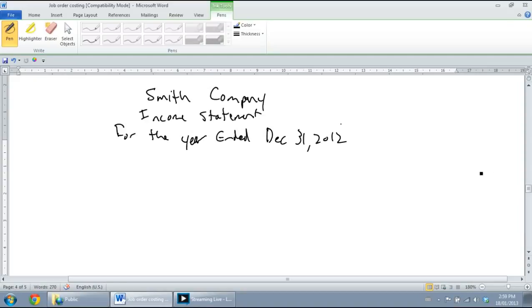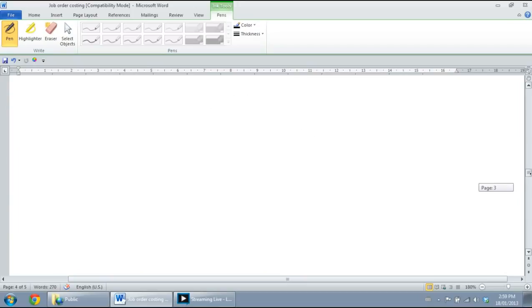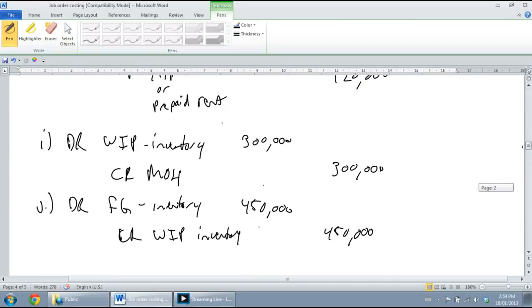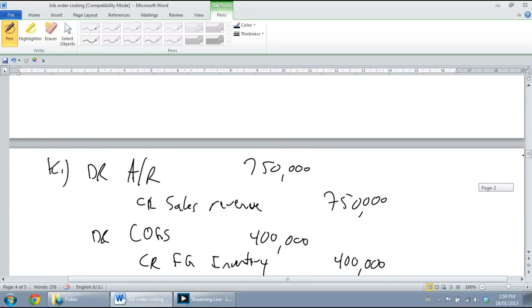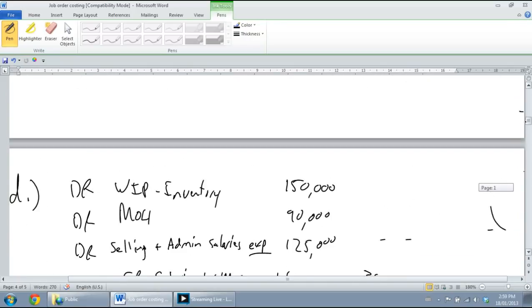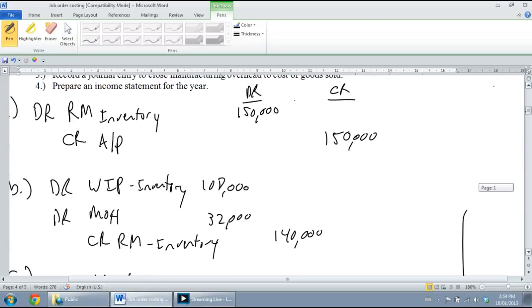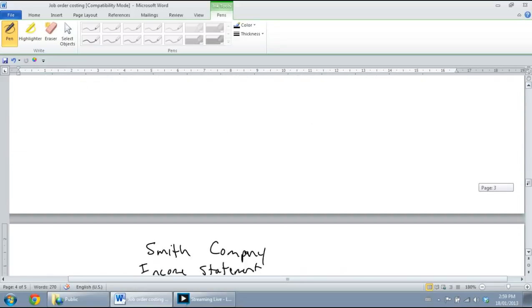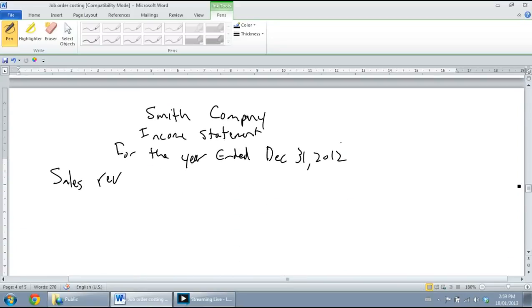All right, let's continue. The next step is to start the income statement, and the income statement generally starts with the revenues, and we only had one revenue source in our company. We had sales revenue, and I'm just going to have to dig through the journal entries to figure out my revenues and my expenses. And there's my sales revenue, $750, and just have a look through for any other revenues, but I don't think there are any. Yeah, we've just got sales revenue, so we'll start there. So our sales revenue was $750,000.